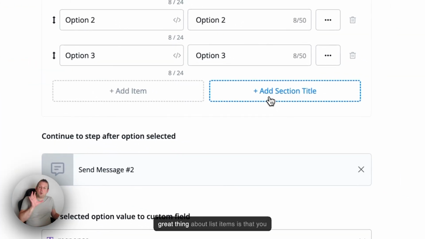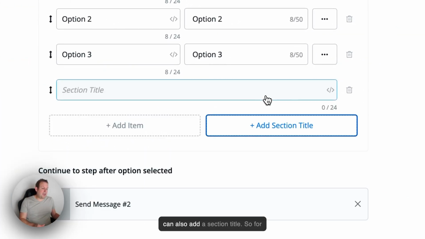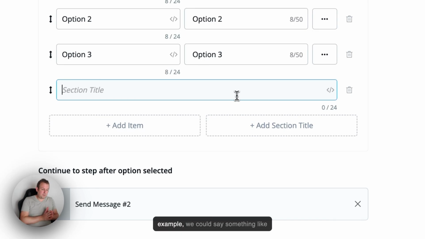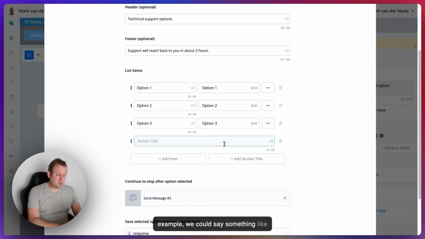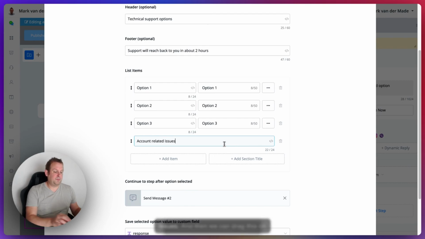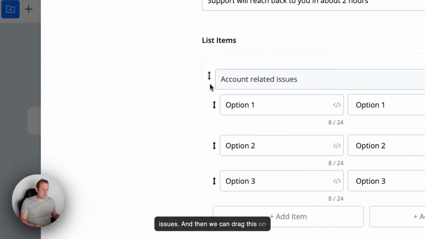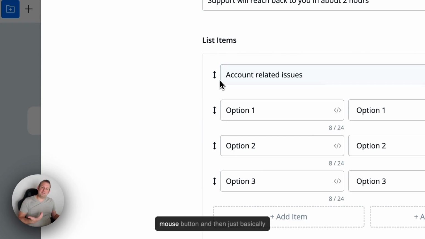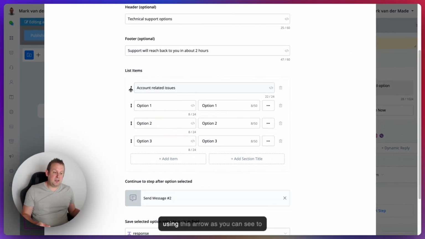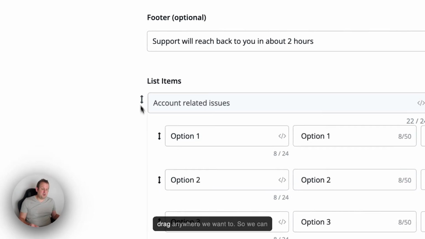And the great thing about list items is that you can also add a section title. So for example, we could say these could be account related issues, right? And then we can drag this on top by click and holding the left mouse button and using this arrow, as you can see, to drag anywhere we want.